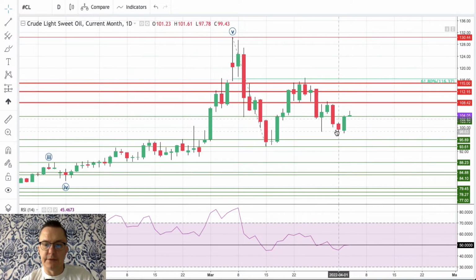Yesterday we had a very nice bullish engulfing pattern as bulls are defending the level of 100, I guess. However, the lows were made at 97.78, because this ring is so violated. $3 that way, $3 this way, doesn't matter. This is such a volatile market. The momentum is still around the level of 50. It briefly went below the level of 50, then of course it went up and down.